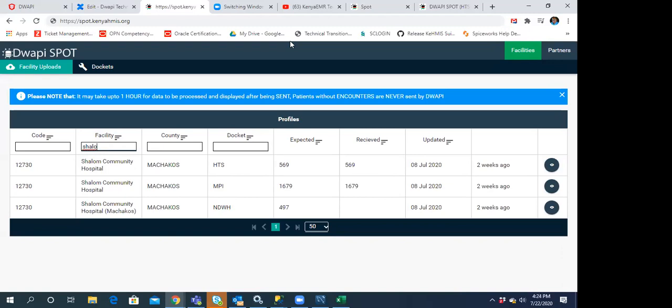If none, yes, I'd like a question. Yes. Like you see Shalom Community Hospital? Yes. I'm seeing this 497, but why is received blank? So that is a very good question, and I was expecting it.